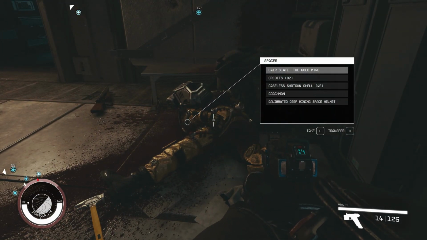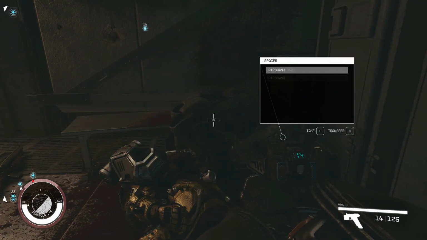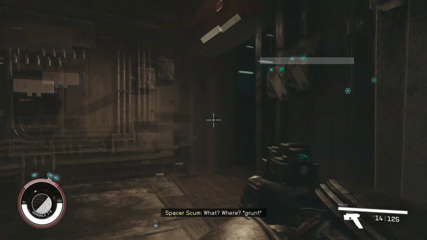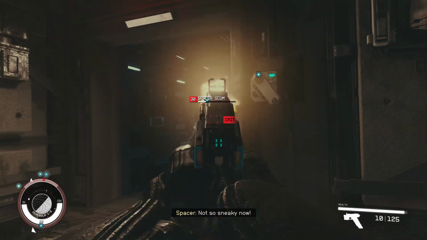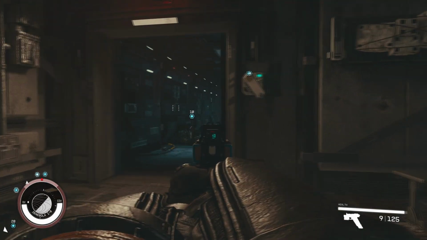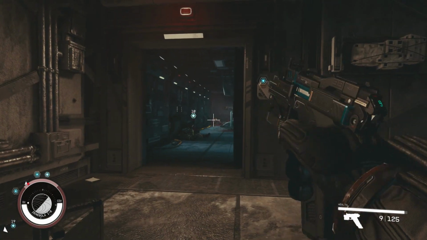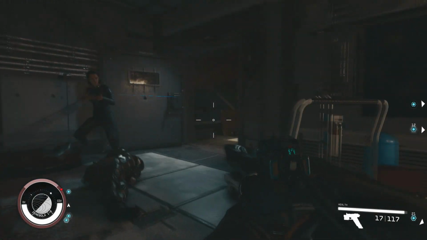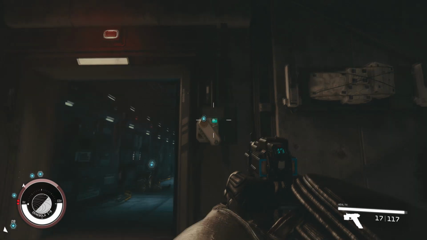Lair slate, the gold mine. Credits. Okay, lots of credits and a ripped shank. Come here. Woo! Big spacer scum, you're already dead. No, I believe you are. Don't you run. Let's hold here, Andreja. Or are they trying to work their way back around? Very, very sneaky, sir. All right, let's see what this is all about.